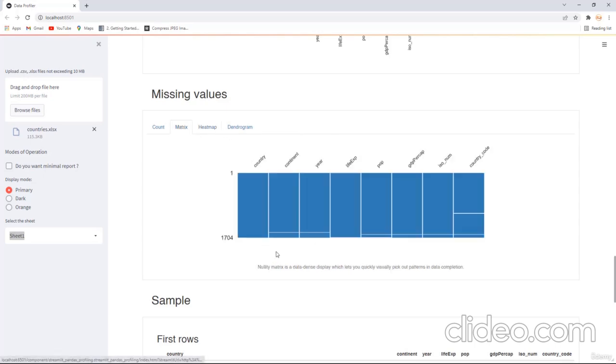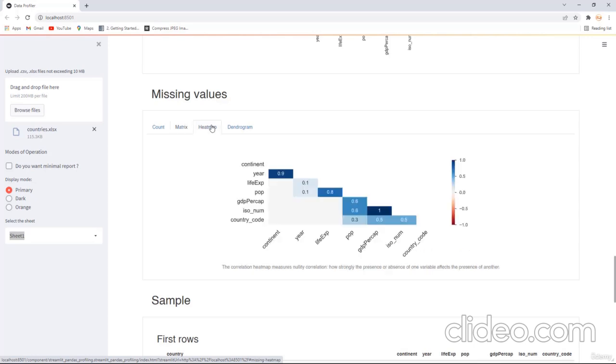For example, we are having missing values in the continent and year. So if you want to impute the missing values in the continent, one of the best things is mean, median, mode. Otherwise we need to find some kind of correlation, and using some machine learning models we can also impute that. And what you can say is that continent basically has a high correlation with the year, so we can build a machine learning model between the year and continent, and with that we are able to impute the missing values.